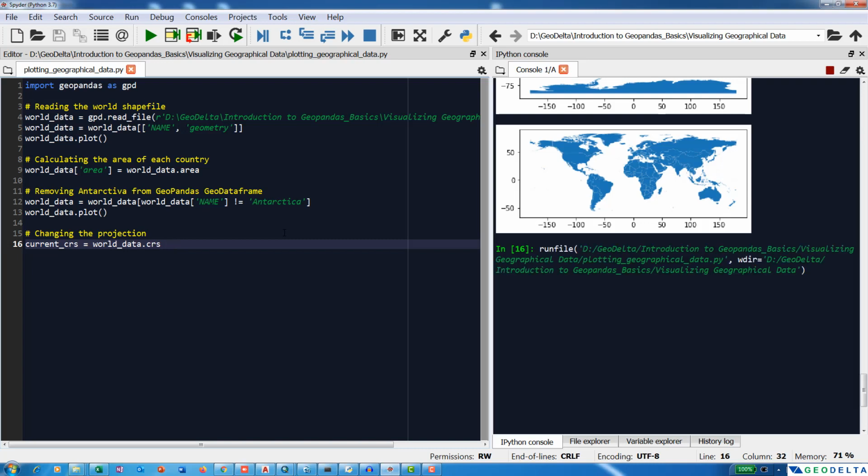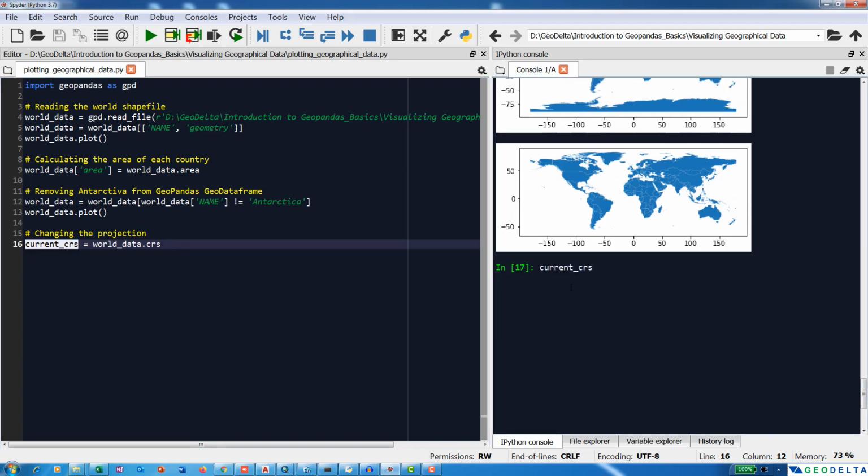Now if I run this, and now if I say what is my current CRS, you will basically get the EPSG code. Now if you would really want to know what this EPSG code refers to, what you can do is you can just Google and see. Let me open my web browser.